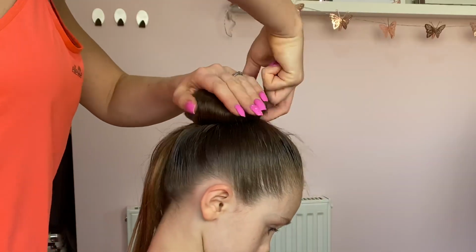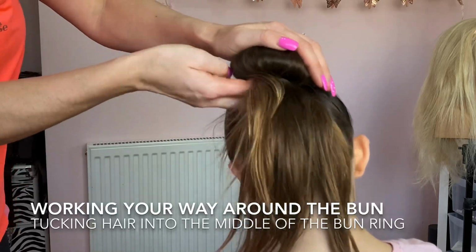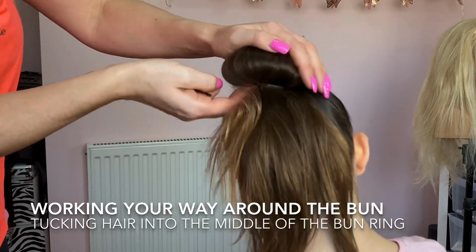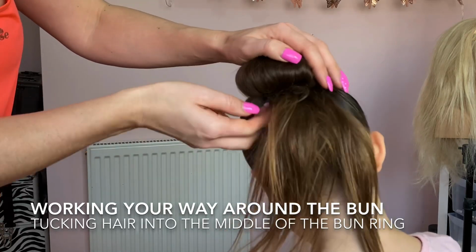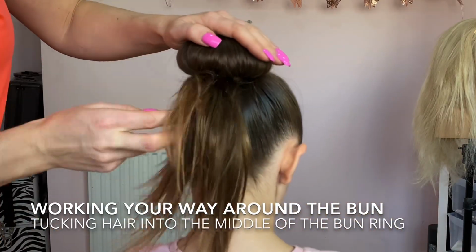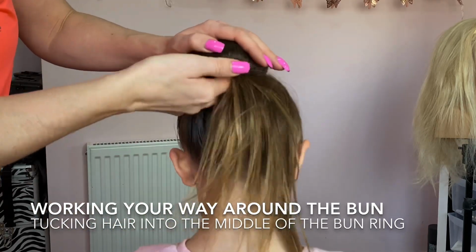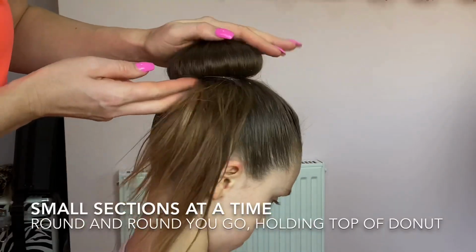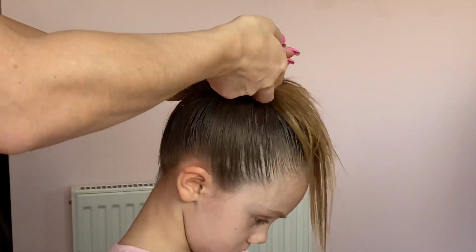Silky smooth. Put your hand on the top of the bun and you're going to work your way around, tucking the hair into the middle of the bun. And you might have to go around a few times, but it doesn't matter, just as long as you're not putting too much in at the one time. Take your time and just hold on to the top of the bun as well, and just push that hair all round and round into the bun.